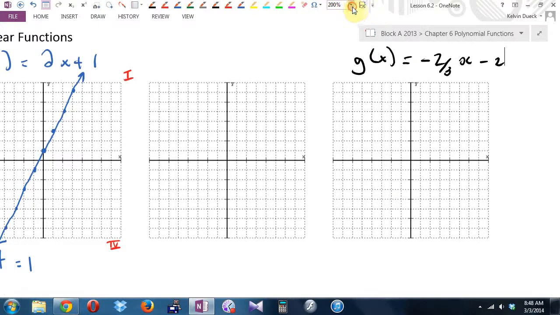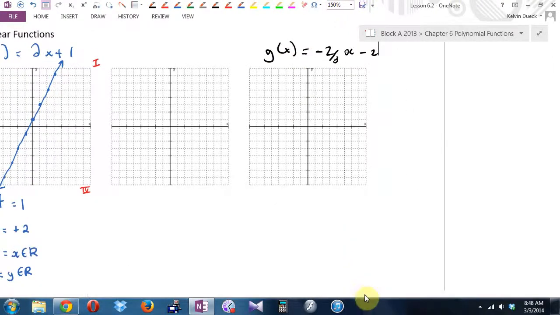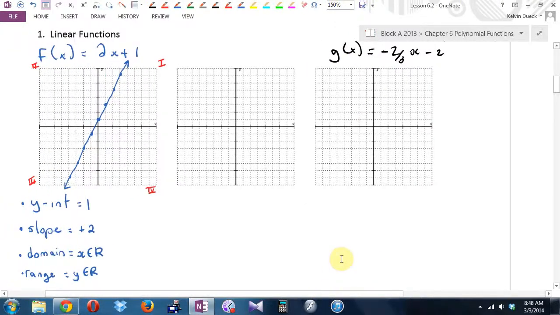I'm going to zoom out a little bit so I can get this all on one page because I want to compare the different pieces of information. And you're going to notice, Rosanna, hopefully a lot of it is the same. There are only a few tweaks, and we can recognize those from the equation without graphing.